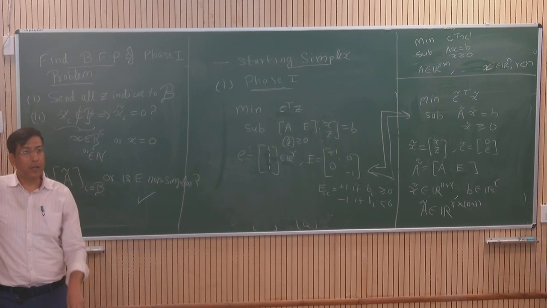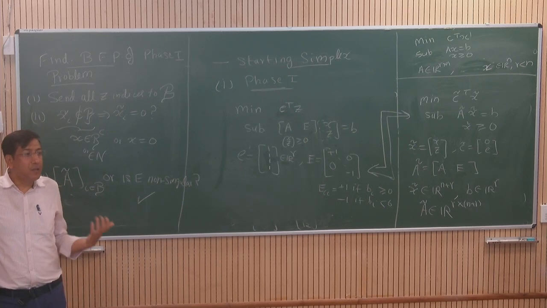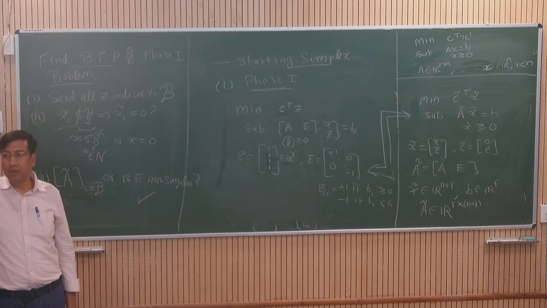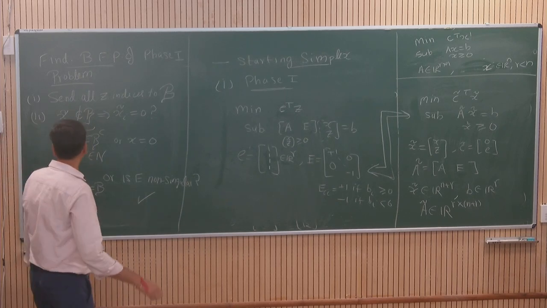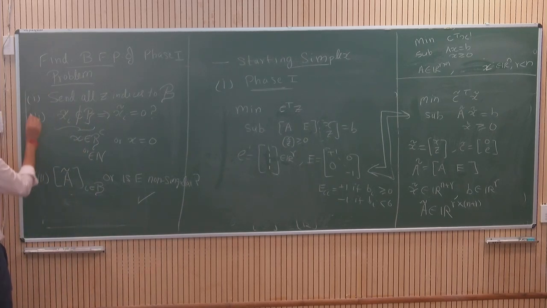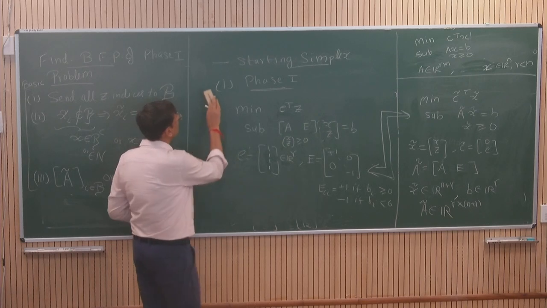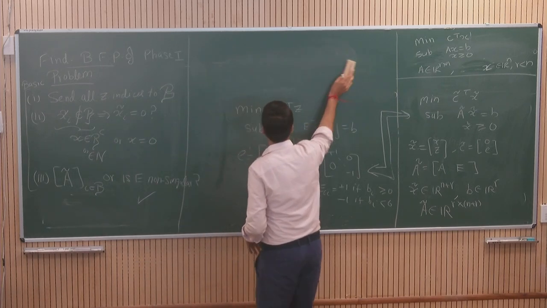What were the other two things? That it should be a feasible point. So we have to check for A tilde x tilde is equal to b and check for x tilde greater than or equal to 0. Everybody with me? Okay. So this was what I call the basic part, which I usually do after checking the feasibility. But now I'm going to check the feasibility part. I'll not erase this. Just erase this part.